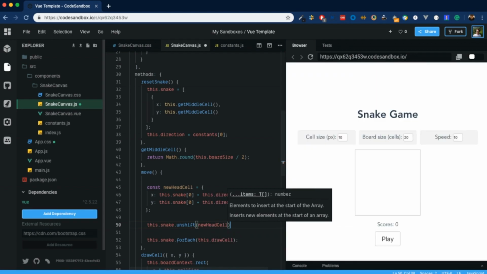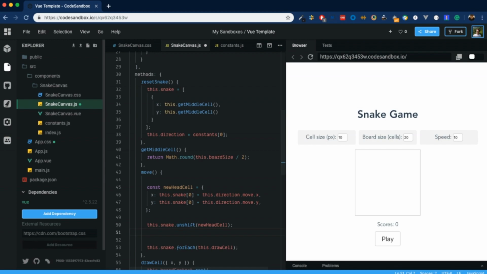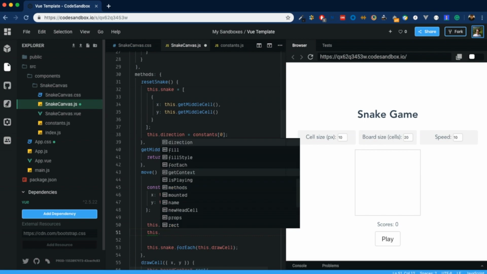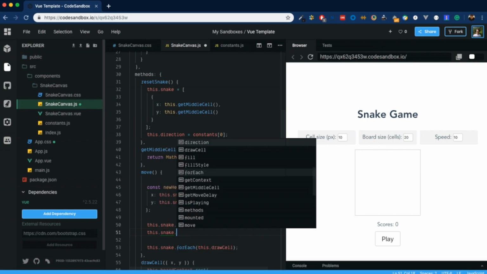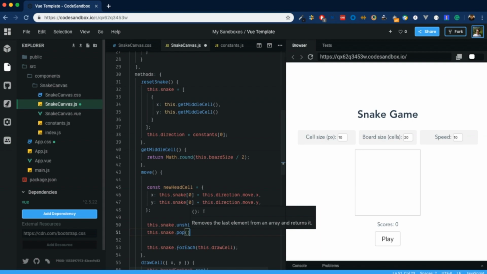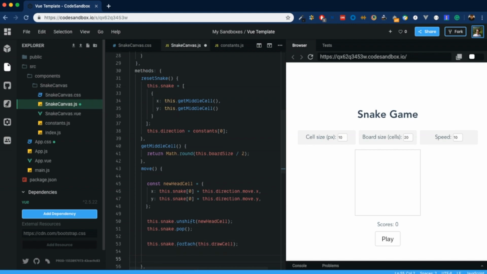And yeah, we put this in the beginning of this snake array. So we insert a new add cell object into the beginning of the array, and then we do this snake pop to remove the last item, since we don't need it anymore. We draw it, and then we need to do the next move, right?